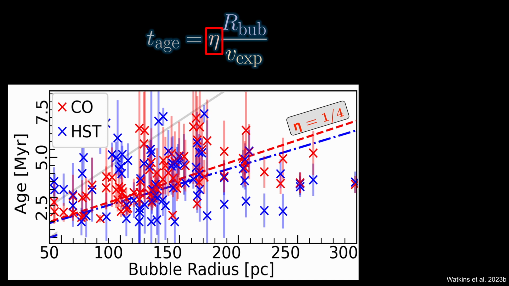are 1-to-1. However, the go-to assumption is that bubbles are powered by a continuous injection of energy, such as winds, which is represented with eta equaling 1/2. While around 1/3 of bubbles would be consistent with eta of 1/2, the majority are not. Therefore, molecular superbubbles at 100 parsec scales are mainly powered by a supernova blast wave model.